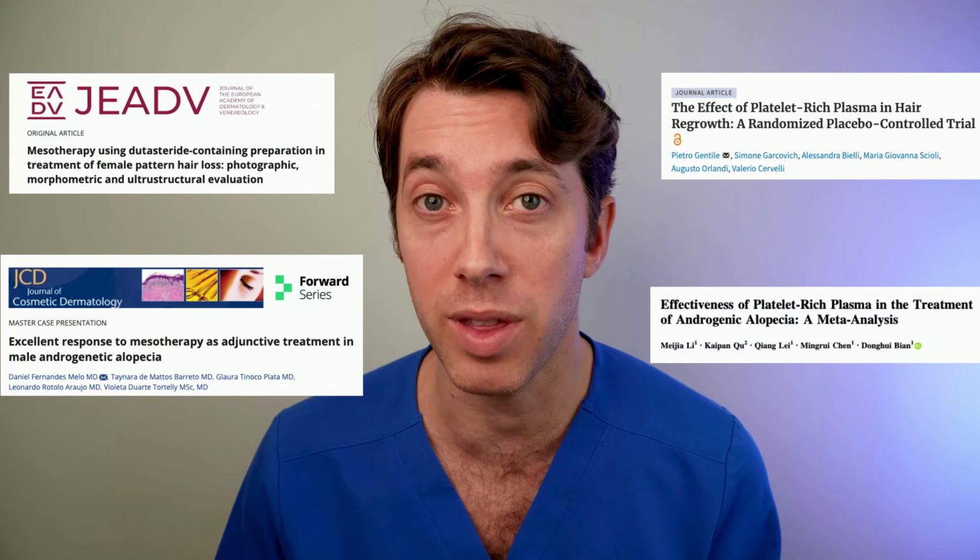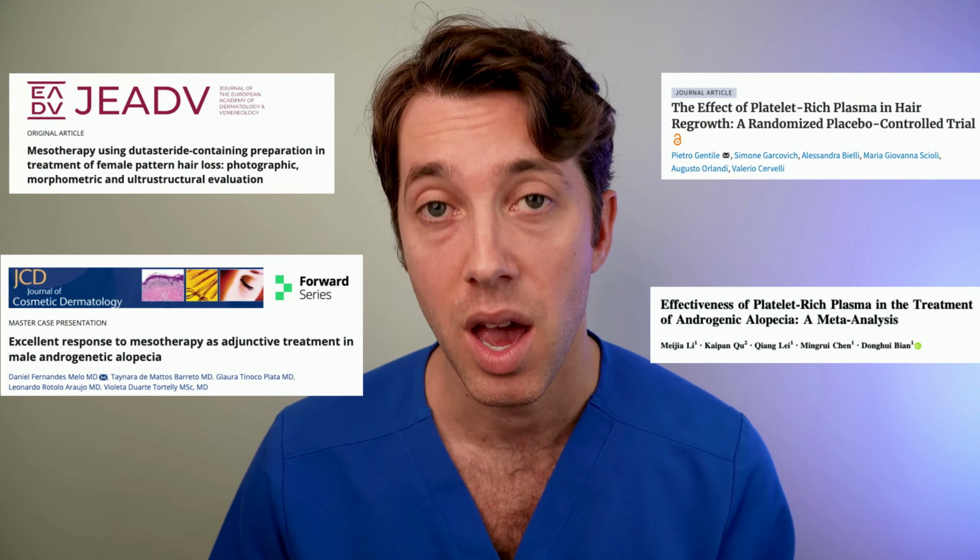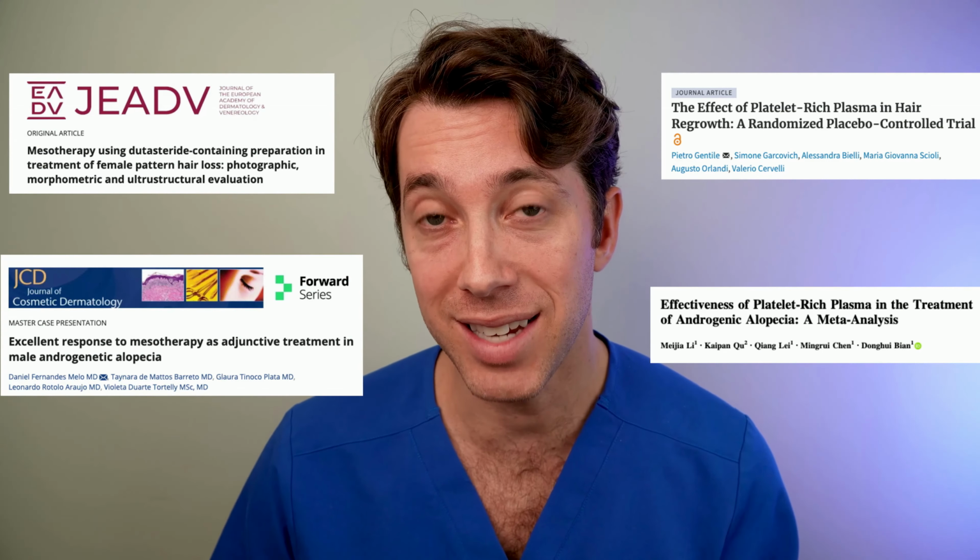I like mesotherapy and PRP, and there's a lot of research to support that both are equally effective at stimulating new hair growth. With that said, I have a proclivity to recommend mesotherapy as a first-line treatment to patients, and there's a reason for that. When we do PRP, if I take blood from you on a Monday versus a Friday, your platelet level with the growth factors is going to be different. If I take blood from you versus me, we're going to have a lot of differences in terms of how much growth factor is in that platelet level. And that can have an impact in terms of its ability to stimulate new hair growth.